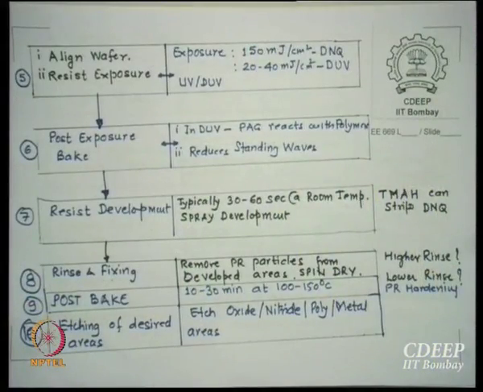Then I rinse, because there are particles of resist sitting in the clear areas. So I want to remove all, because that's the clear area where everything has to be etched later. So I want to remove any resist particles sitting on the portion from where resist has been taken away or developed out. So this has to be rinsed, and also many a time it's not necessarily only in water.